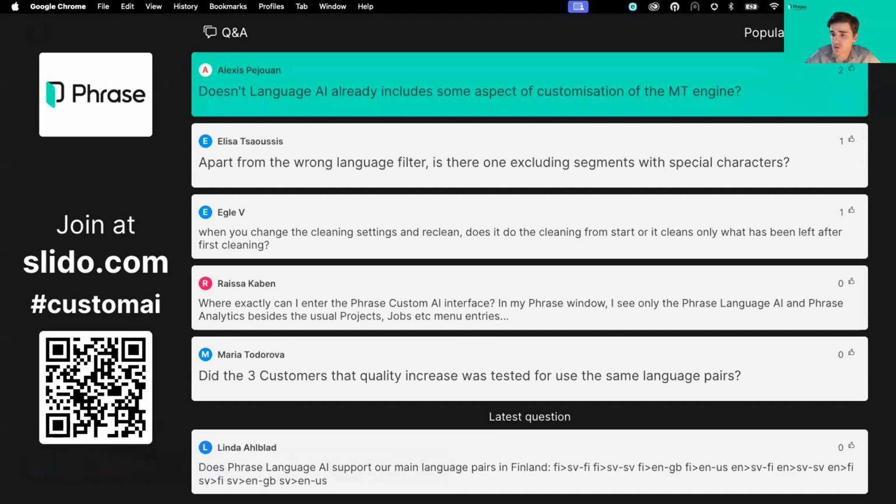The specific features include our MT glossaries feature, which allows you to adapt based on terminology, and also the adaptivity of PhraseNextMT, which is able to work with translation memory partial matches and fuzzy matches and adapt those for better outputs. One of the great things about the integration of these custom engines with Phrase Language AI is that both of these features can still be used with your customized models.